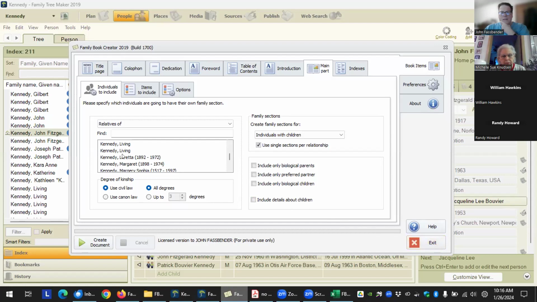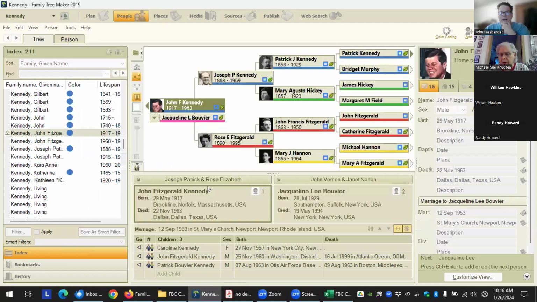This is all about selecting who you want the book to start from. So you're talking about the initial starting point of your book.